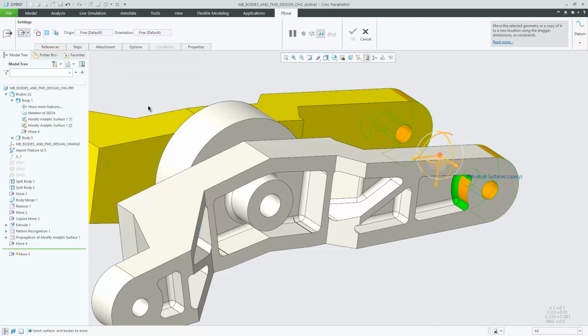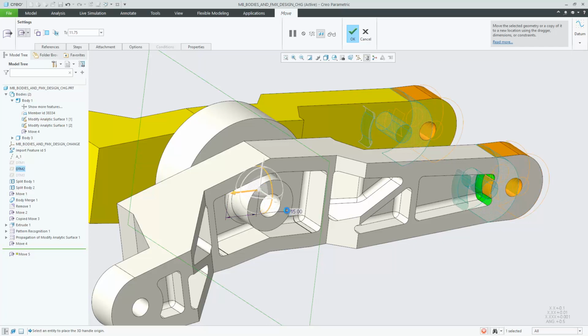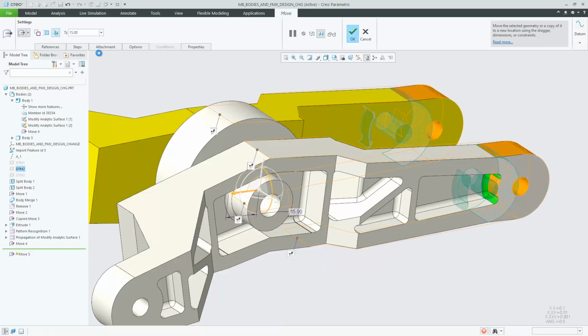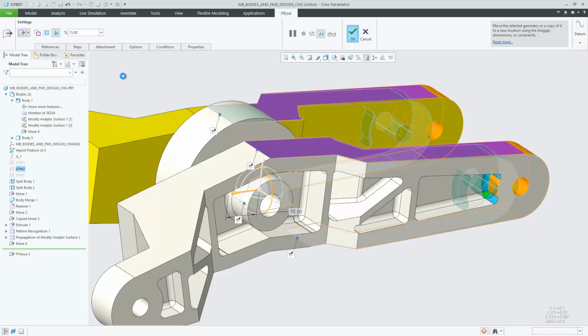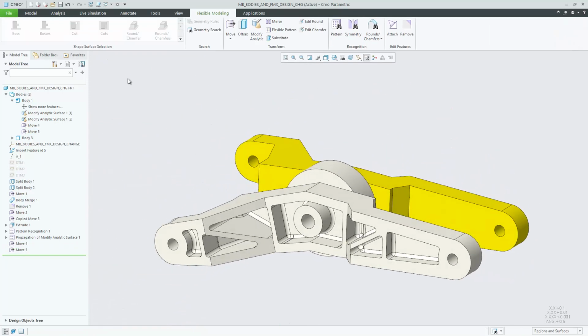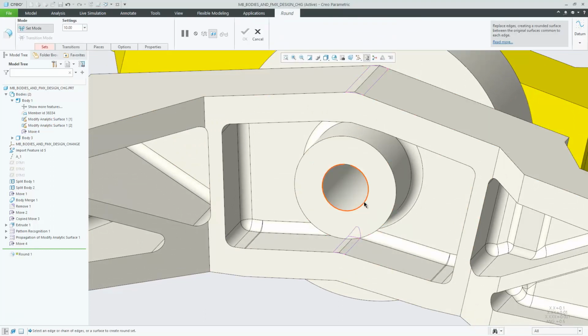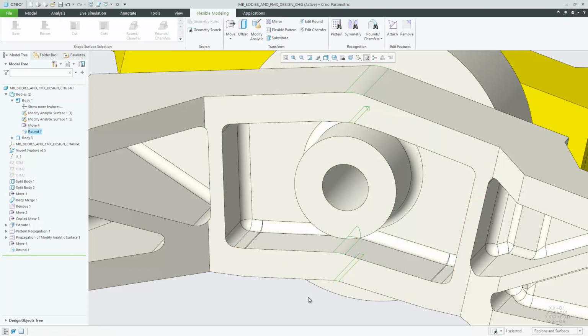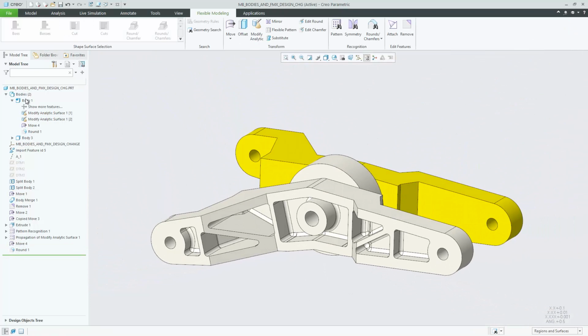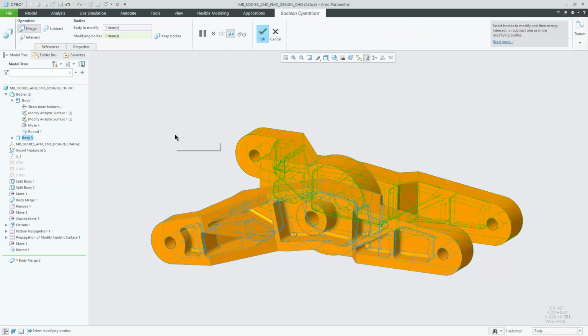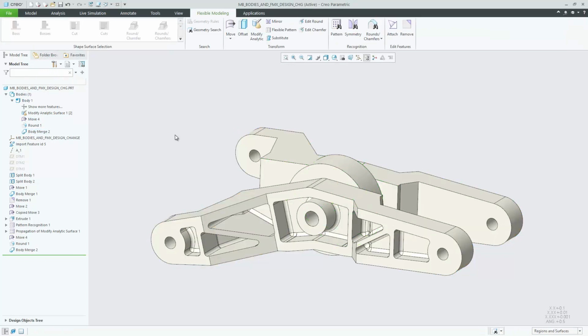In cases where the geometric references originate from different bodies, the resulting geometry is calculated and attached to the respective originating body. This per-body calculation also applies to tangency control and multiple solution options. Use the available Boolean operations to merge selected bodies as required. In Creo 7, you can easily apply design changes to imported models by combining multi-body with flexible modeling capabilities.